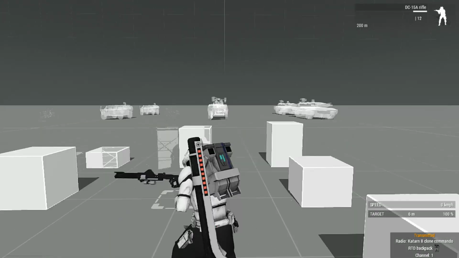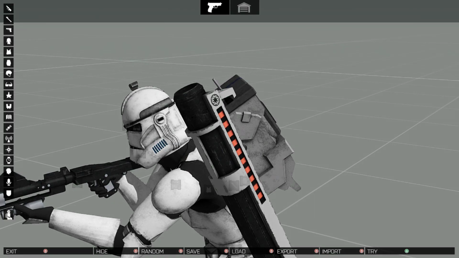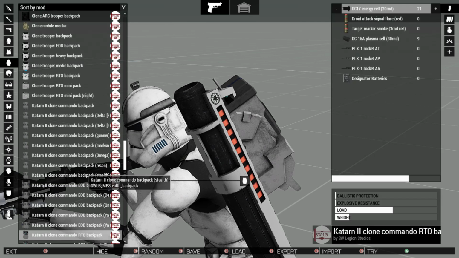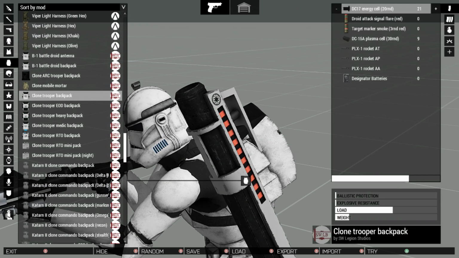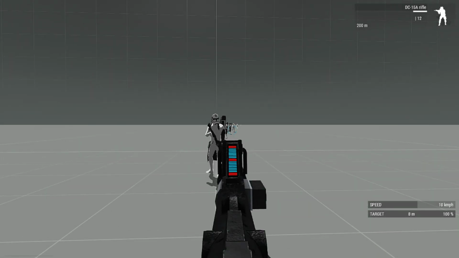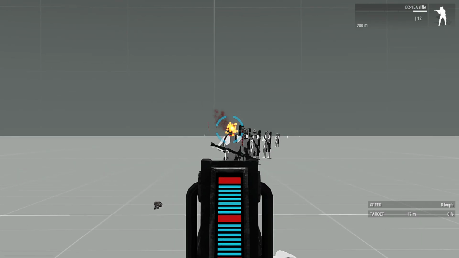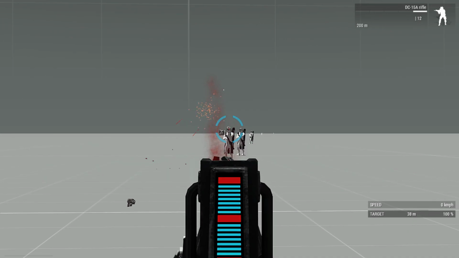Set frequency. There we go. All right. Arsenal. Go through backpack. Give us the Clone Trooper backpack. Try it out there. So here are your sights. You can see the little dot there.